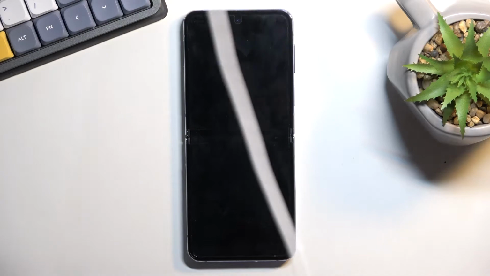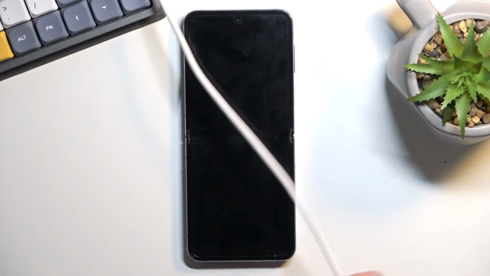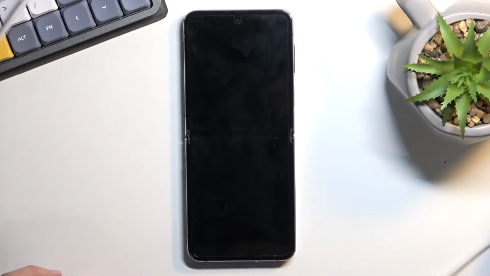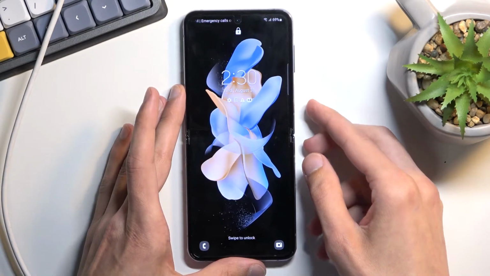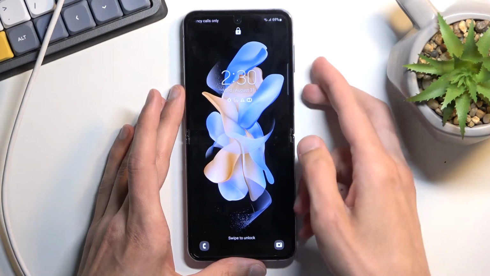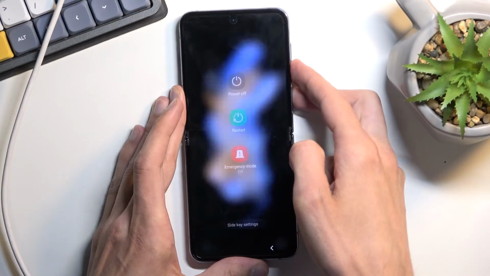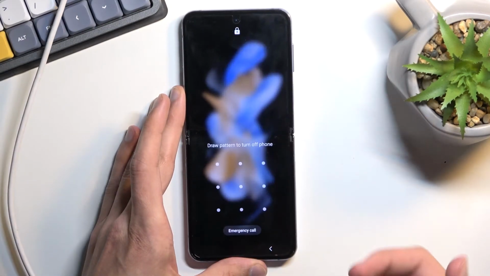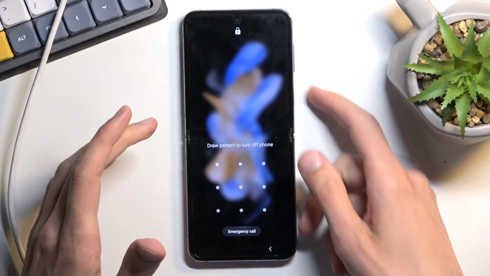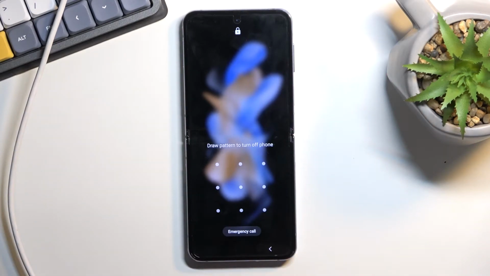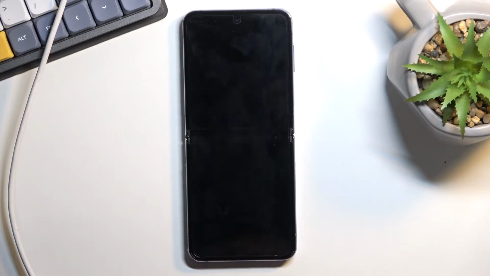But before we actually begin, I'm gonna mention how we need to do this, because Samsung will require you to put in your screen lock in order to turn off the device. If I get to boot options and I try to power it off, it basically forces me to put in my screen lock. But there is a way to bypass this by holding power key and volume down, both of those keys, for longer. So you will keep on holding them.